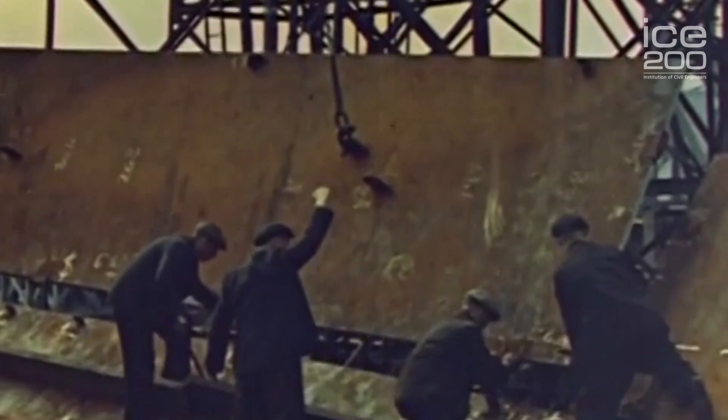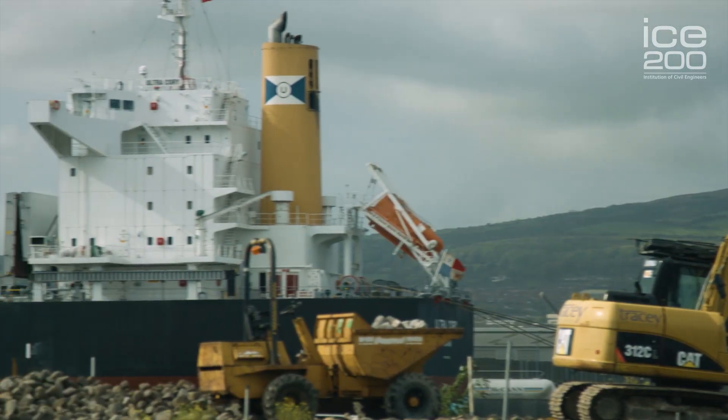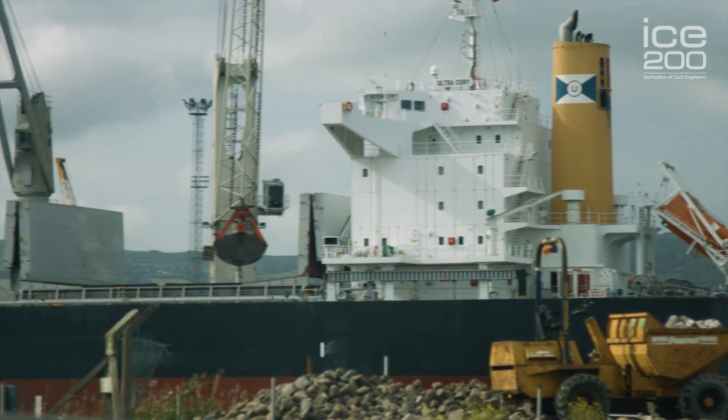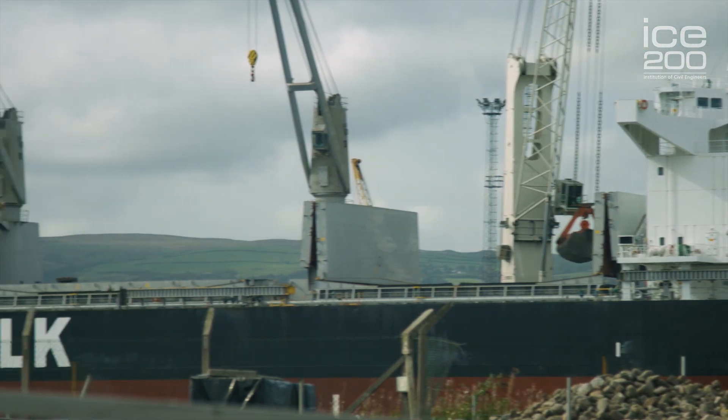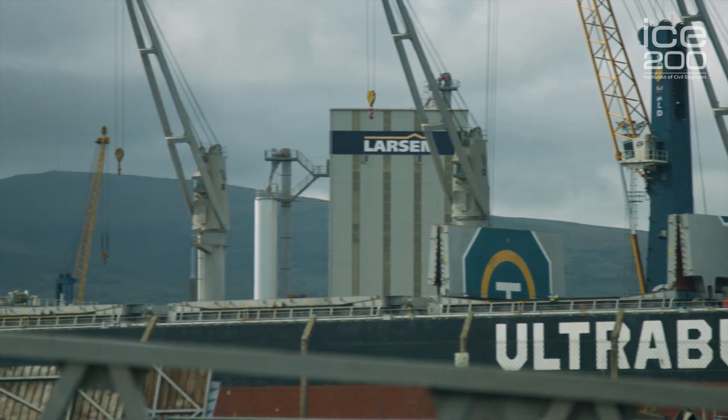To consider the answer to this question we have to look at the world of shipbuilding. The owners of the port in Belfast were keen to maintain their position in the shipbuilding world. They were happy to continue building battleships and cruise liners, but what was becoming significant in the world of shipbuilding were supertankers to carry bulk commodities such as oil. These supertankers were wider than any provision that we had in the port of Belfast, so the new dock was designed to support these supertankers.